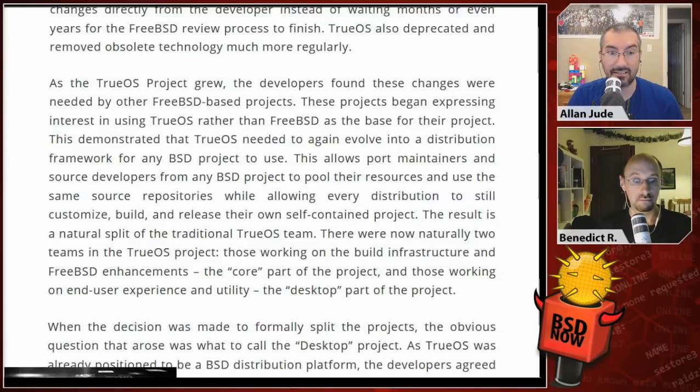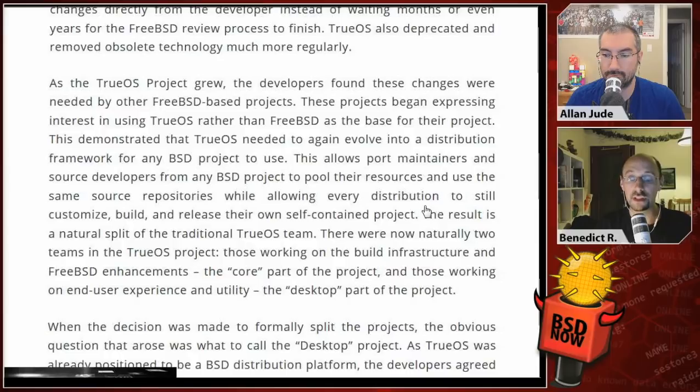The developers agreed the desktop side should pick a new name. There were other considerations too, one notably being that there was concern that if we continued to call the desktop project TrueOS Desktop, it would prevent people from considering TrueOS as the basis of other desktop-based distributions, or have the misconception that TrueOS was a desktop-focused OS, when really it's not anymore. It also helps to level the playing field to allow other desktop distributions like GhostBSD, which now uses TrueOS as its base, to still be a valid thing and not to have the TrueOS desktop be the only official desktop distribution of TrueOS or whatever.